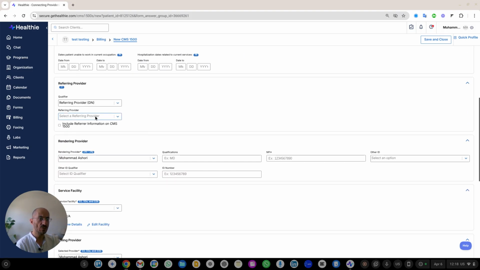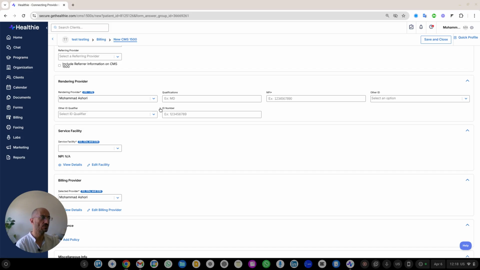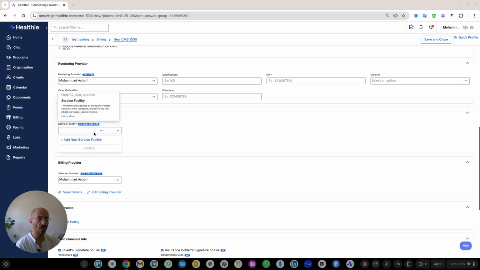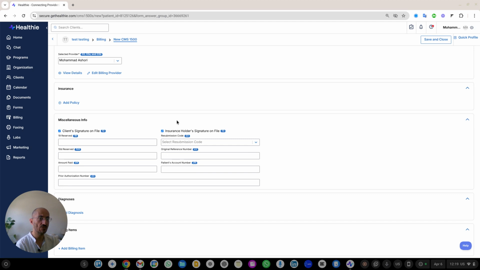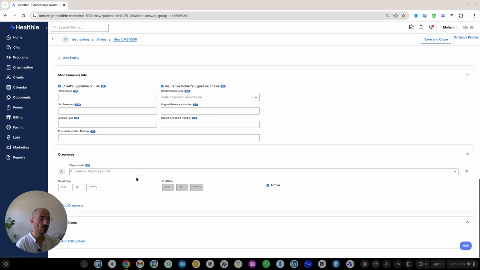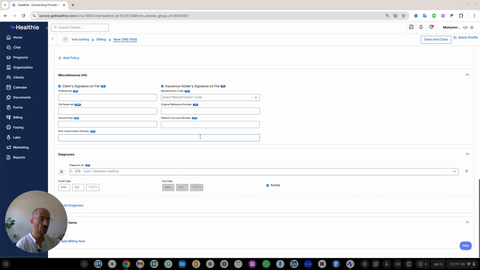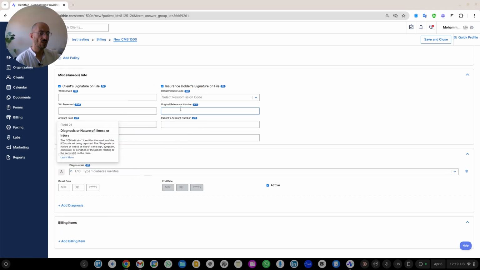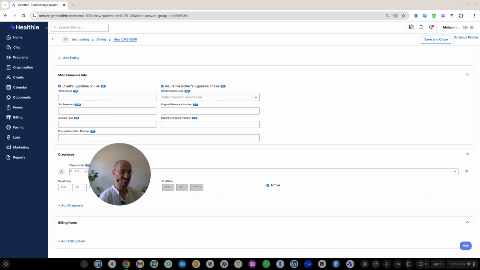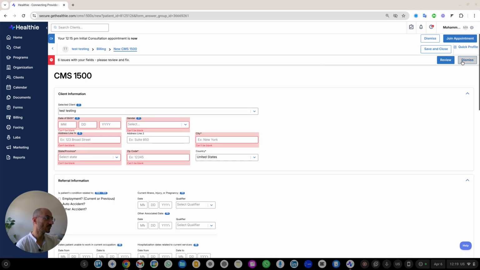And then the referring physician, which is me. I don't have my qualifier, which is my CMS number and my NPI number. So I would add all that in. But again, I haven't added that. This is just an account I created just for testing today. And this is the diagnosis. Oh, here we go. So we do have a diagnosed ICD-10 code. Okay, good. So that makes it easy. But I'm not sure where you would add it with the patient-doctor visit, but that's good. And then I would say save and close. Okay, good.